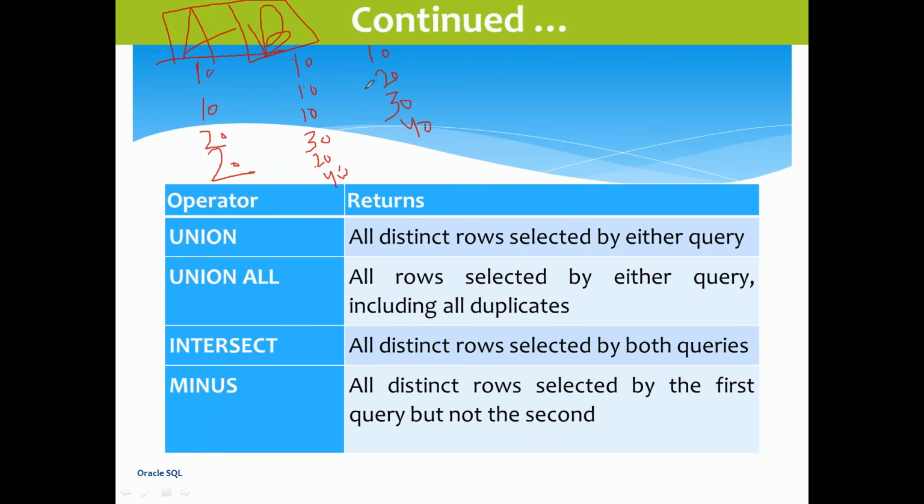The result will be 10, 20, 30, 40. Repeated values will not be displayed again and again; it ignores those duplications. That is the use of union.